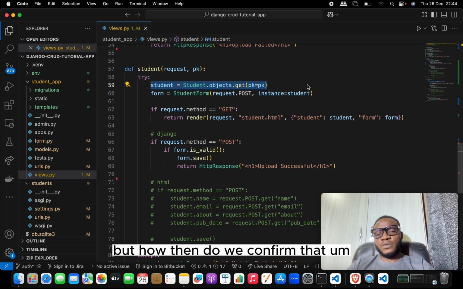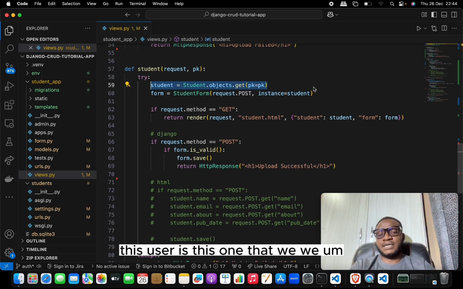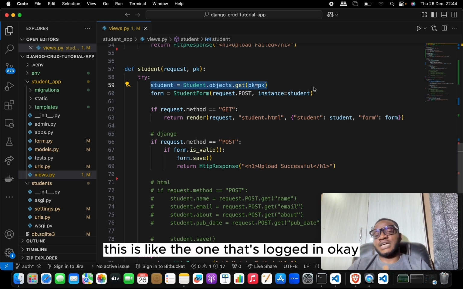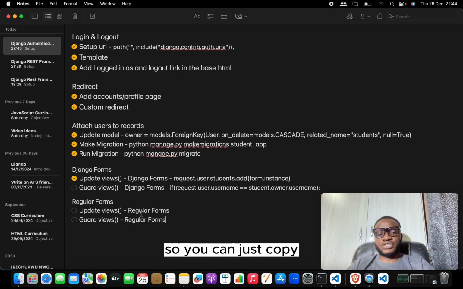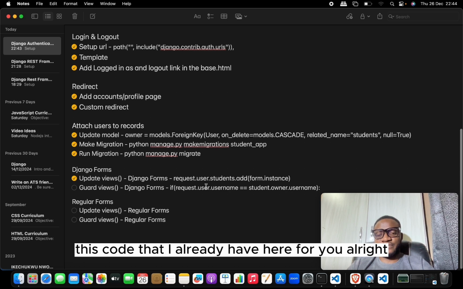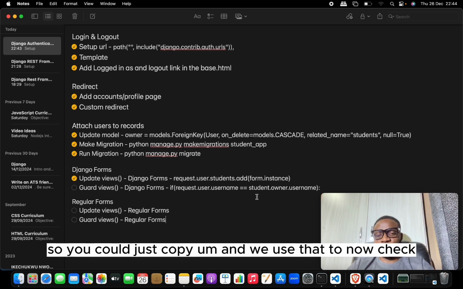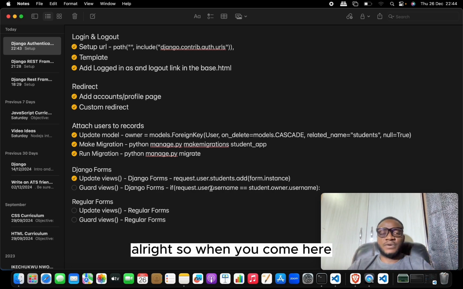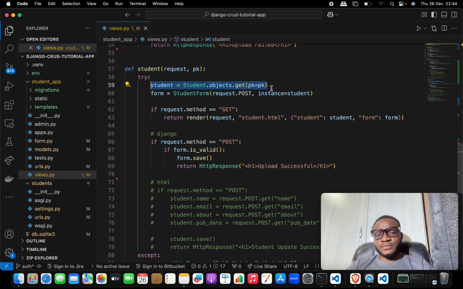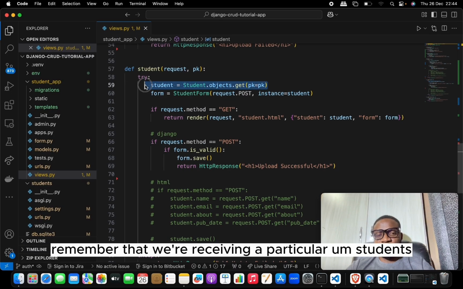All right, but how then do we confirm that this user is the one that is logged in? Okay, so you can just copy this code that I already have here for you. All right, so you could just copy it, and we use that to now check. All right, so when you come here, remember that we're retrieving a particular student.